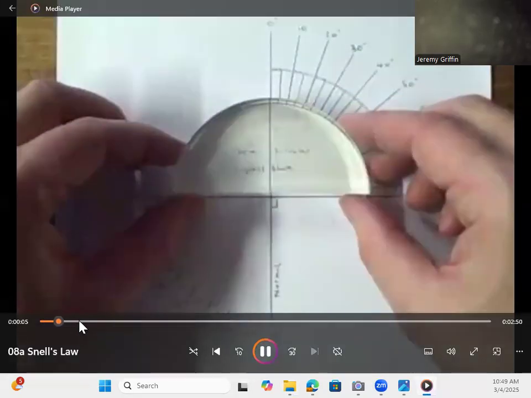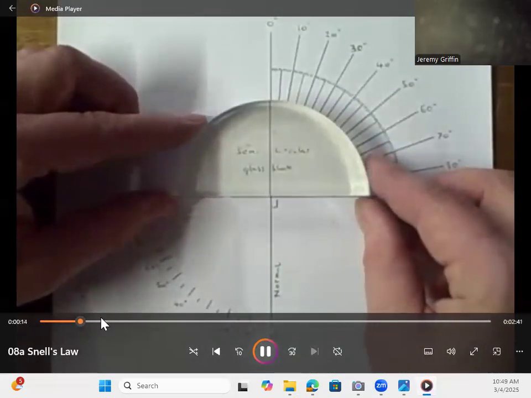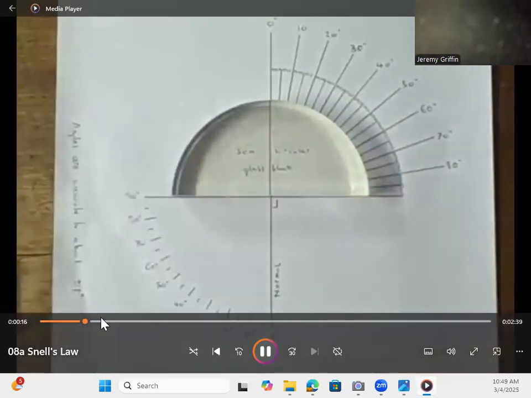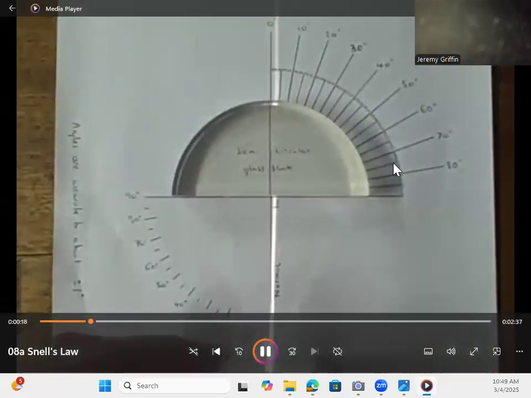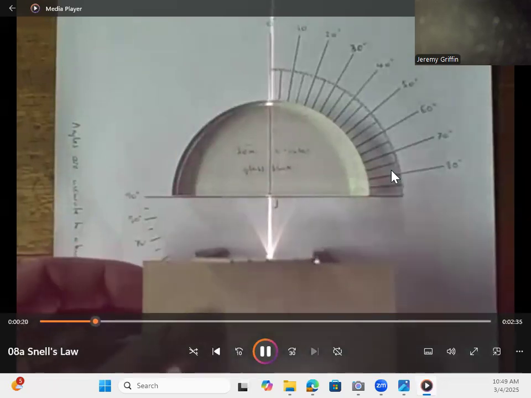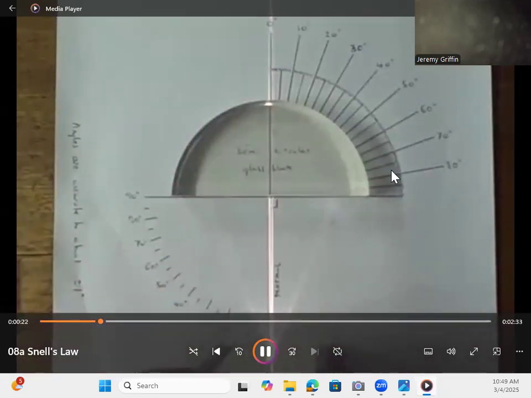So he's got this prism piece. Now I got two different kinds of prisms floating around. Some of you guys have this semicircle looking glass piece. Some of you guys have a triangle piece, like I have a triangle piece. So I'll show you guys an example in a few minutes. So whichever one you use.